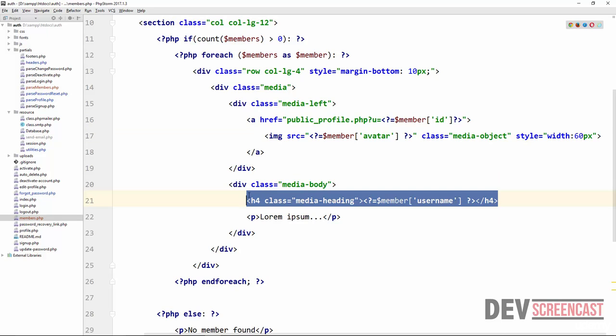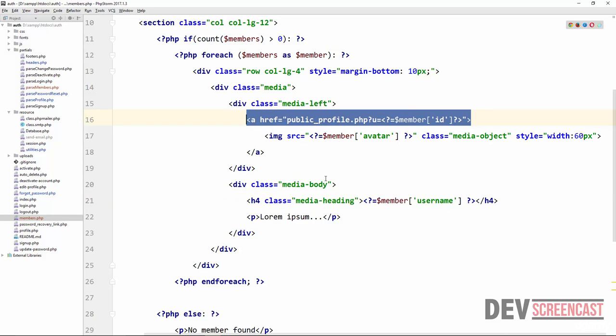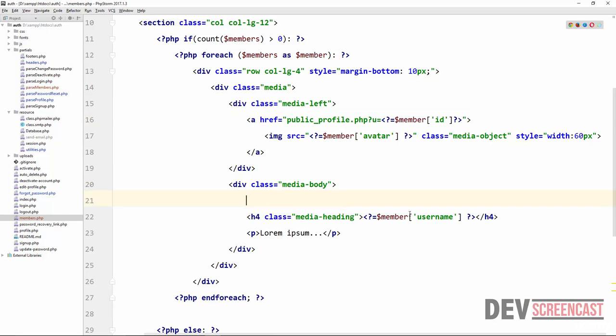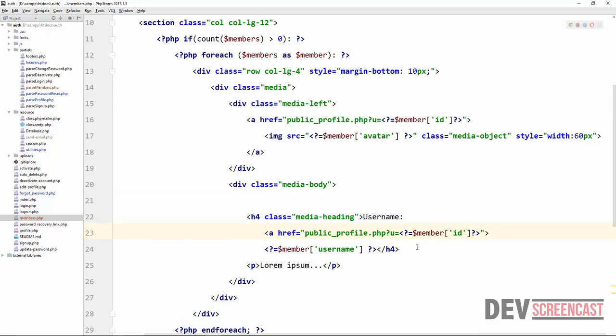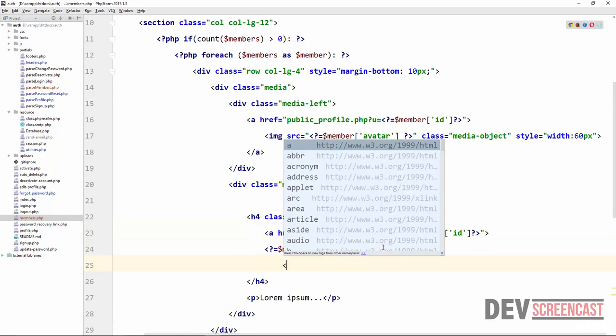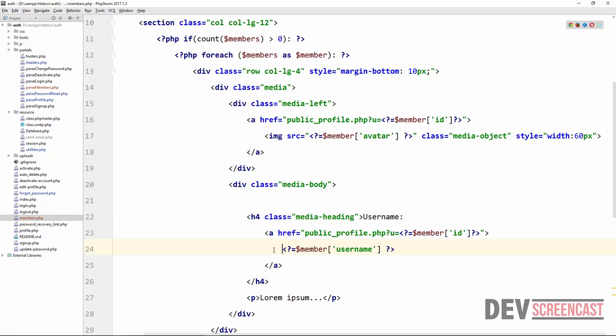So we also need to put a link here. Probably better to grab it here and then. So this is something we're going to think about how we need to do it. If we want to display something here like username. So let's say we want to display test here username. Okay, so then we move this to a new line. All right, so we close the A tag here.